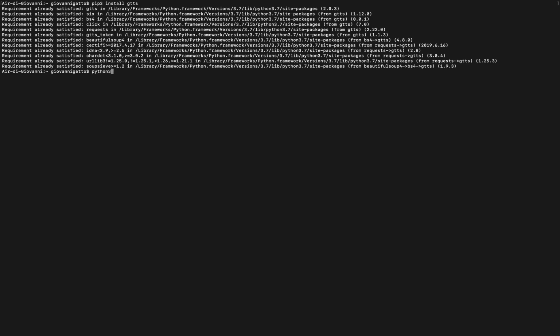So go into Python and let's import, or better, let's from gtts import gtts, written this way with the three letters in capital letters and the first one not in capital letter. Then let's create a variable, an instance of gtts that will make our computer record something in any language, in anything we want to say.